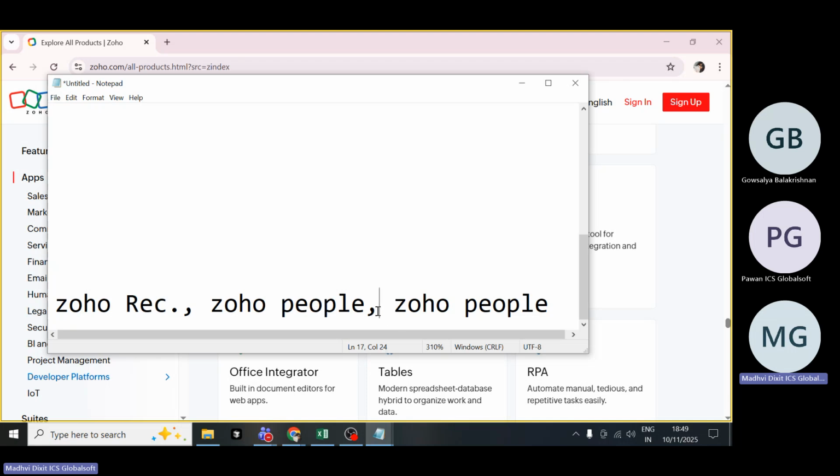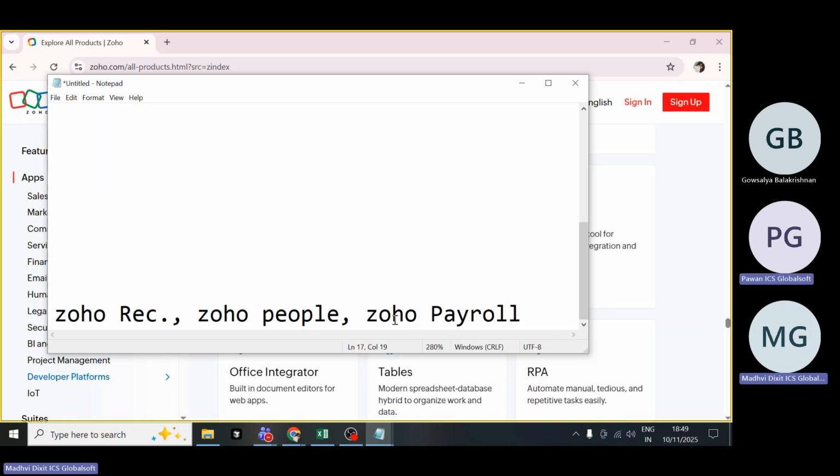After onboarding, they apply their own timesheet or attendance on a daily basis. So for that we first need to set up the subscription for Zoho Recruit, then Zoho People, and then Payroll. So we can buy individually or as a combination of multiple apps. We go and buy individual subscriptions.